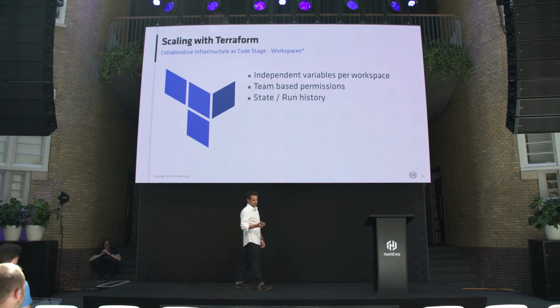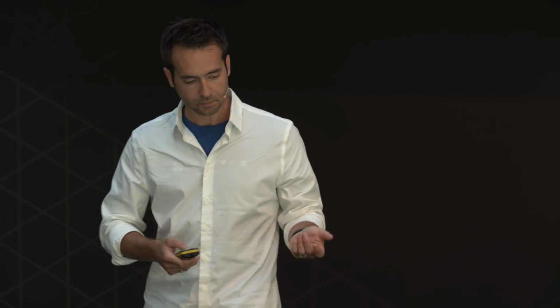You have team-based permissions, so you can have a dev, staging, and production environment. With the dev environment, your developer team can write to the state there, which means they can approve their own runs there. But say staging or production, they can only read. So you have governance over who can promote changes to production environments.